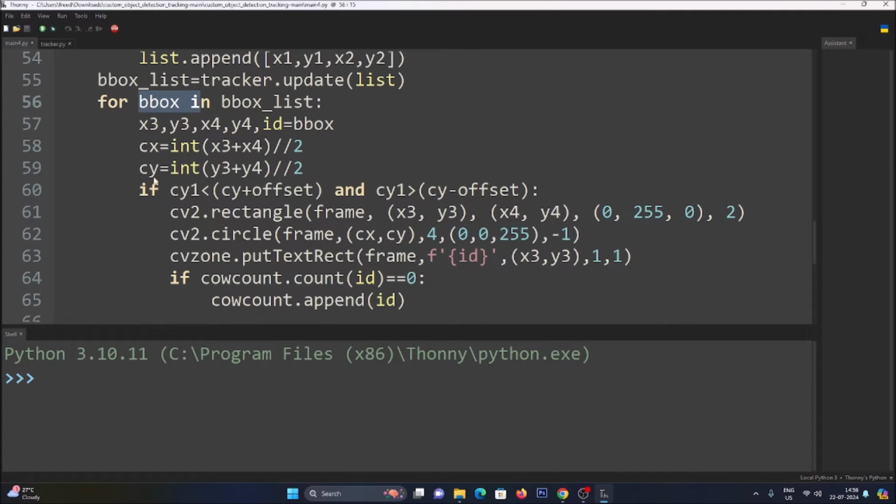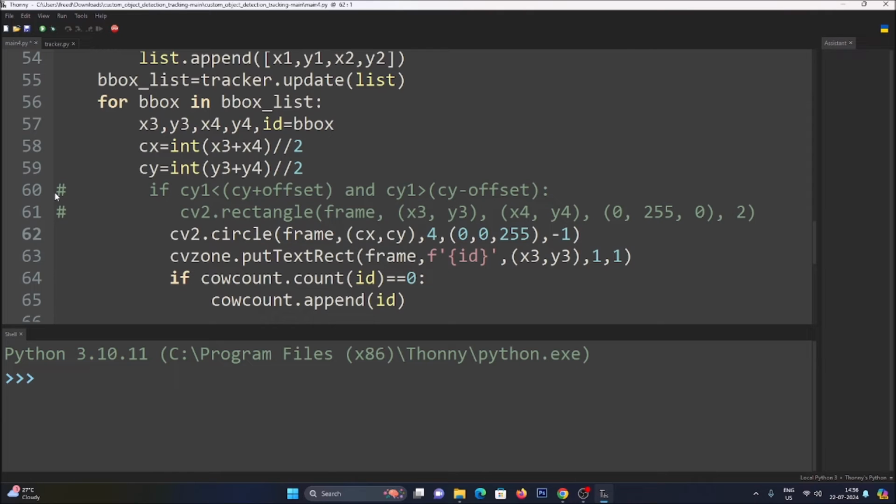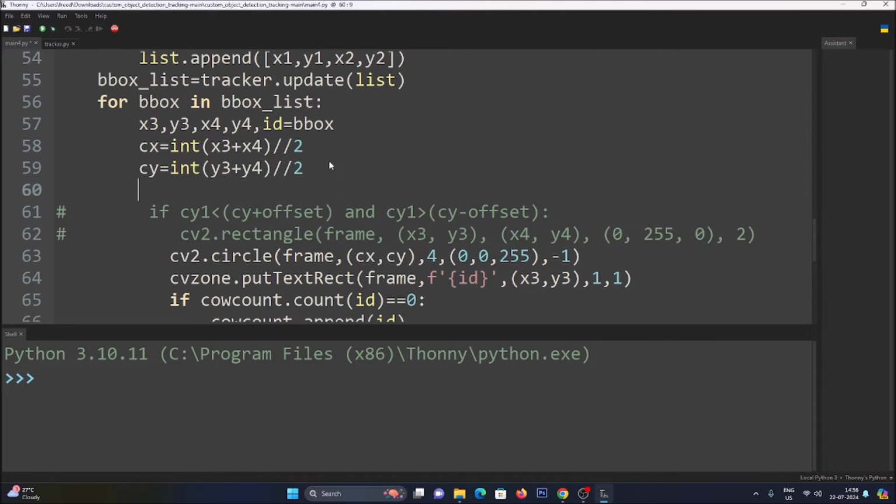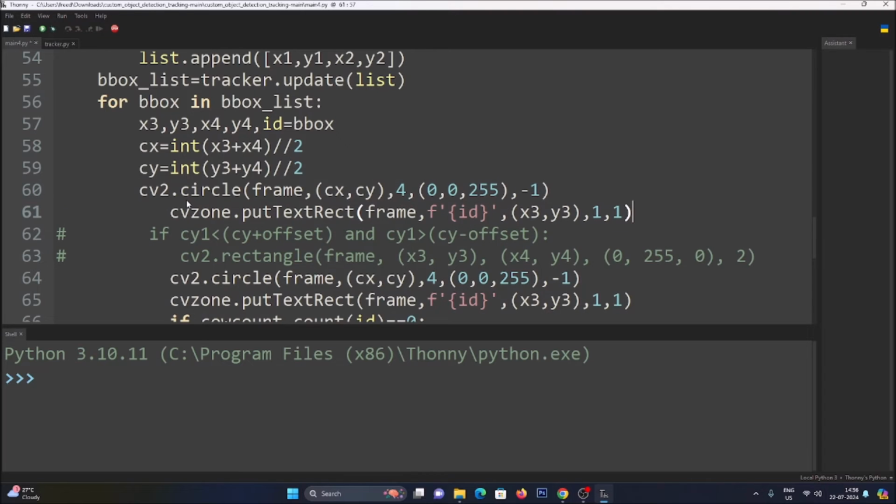So let me first show you the detection and the tracker, and we have now a unique ID. What we are going to do is simply comment out some code, so we only detect our object, and then let me copy paste this rectangle and circle code over here. Then we go for the next code where we create a counter.